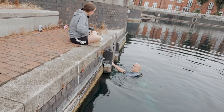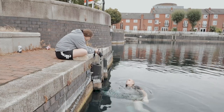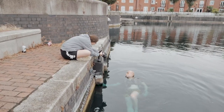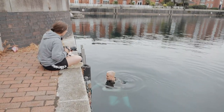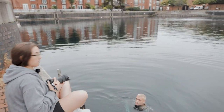I might get you to half button up the shirt. Yeah. If that makes sense. Can you even do that underneath the water? Yeah, I was going to say, can you switch hands? Yeah, perfect. Cool, and then I'll just get you to stand up kind of thing. Wait. I just want to fall in.